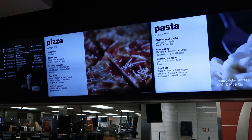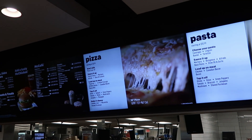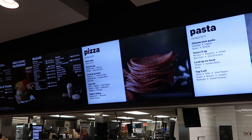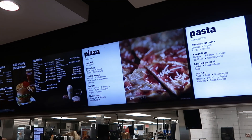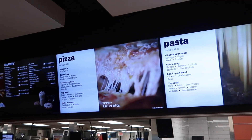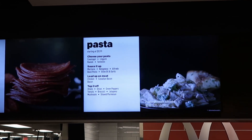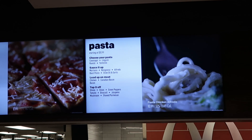I do want to give a little peek here of the different menu offerings. They do have pizzas. Those are 10 inches, starting at $8.99 with different toppings and sauces like tomato sauce, marinara, olive and garlic, and also Alfredo. You could choose your meats and all sorts of other toppings. And you can also purchase your pasta here starting at $10.99. They have ravioli, tortellini, linguine, all different sauces. You can add bacon and chicken to the top of that.